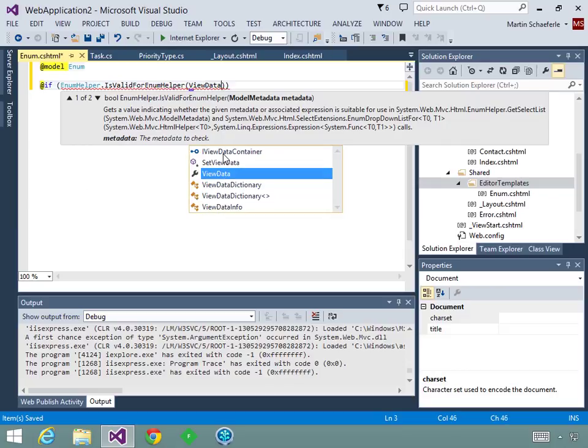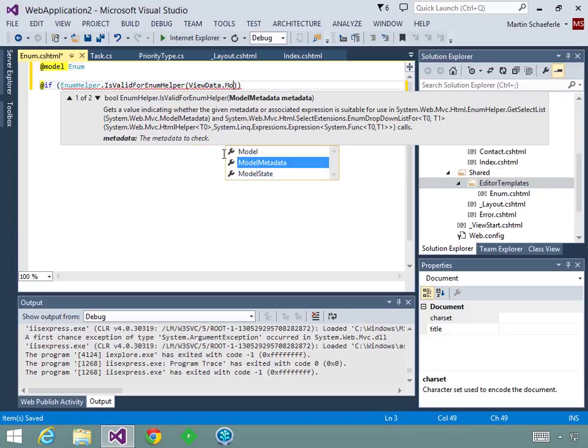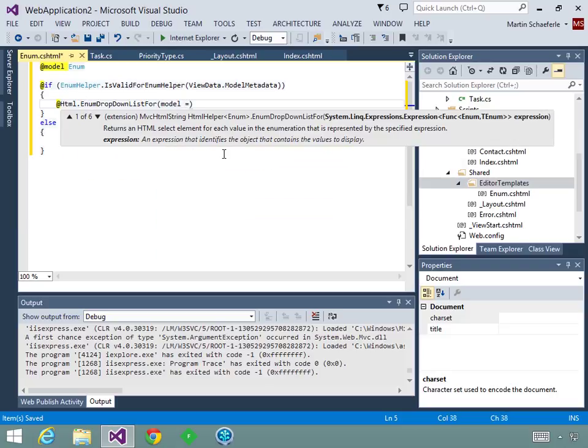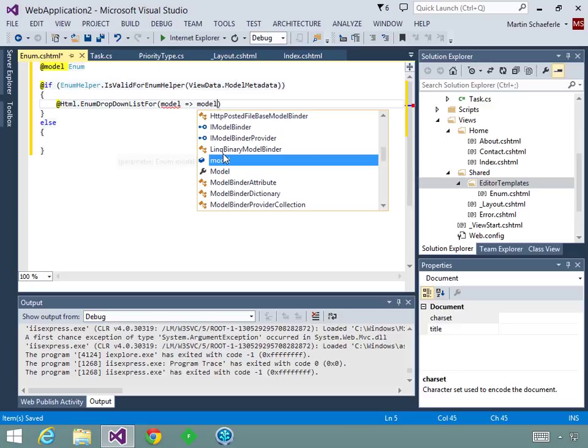So we type in viewData.model metadata. Now, if our enum is valid for the enum helper, we go ahead and call our enum helper here, model. This time, because the model is the enum itself, we just have to do our lambda function like this.